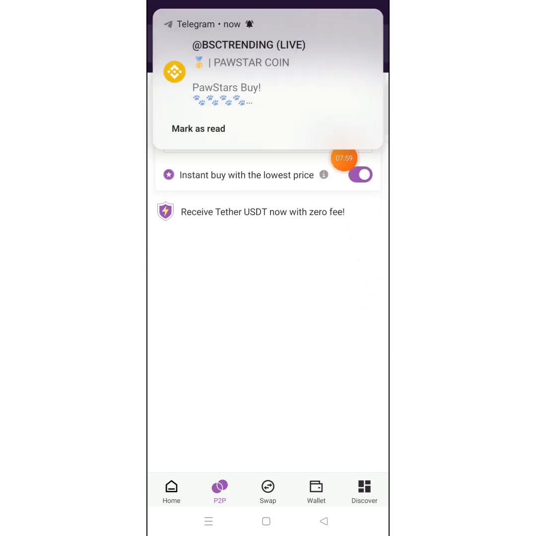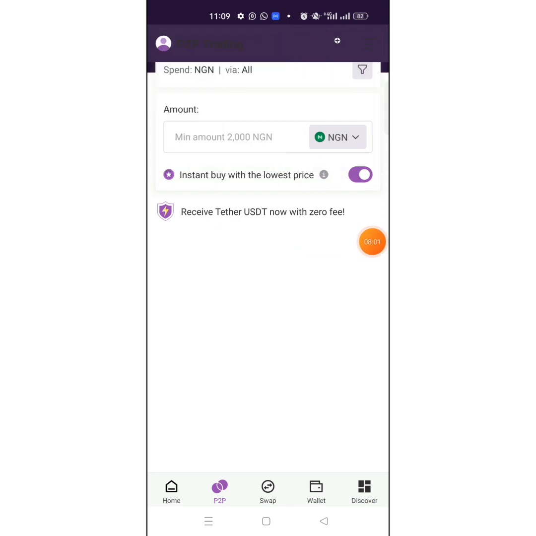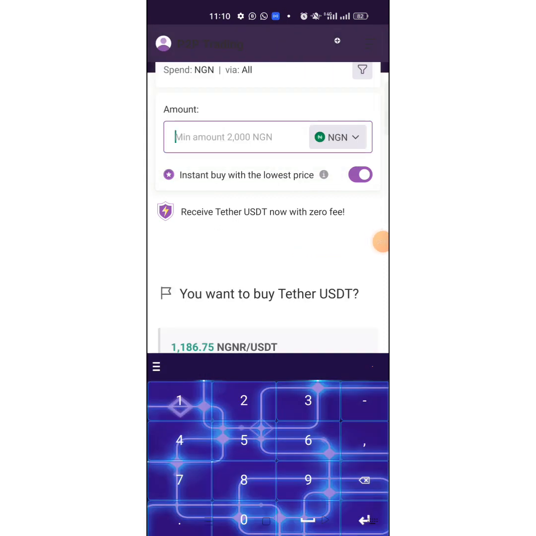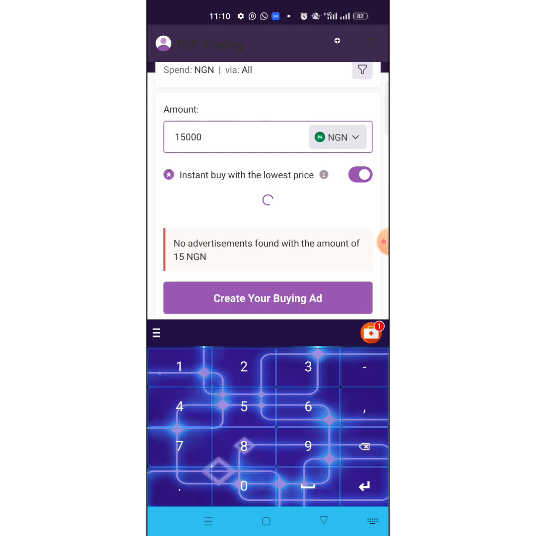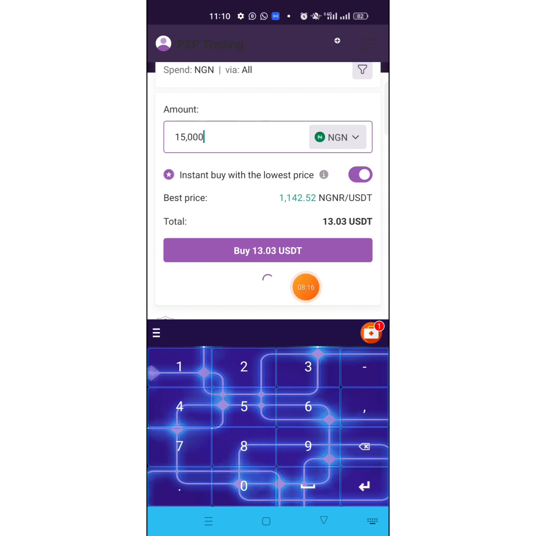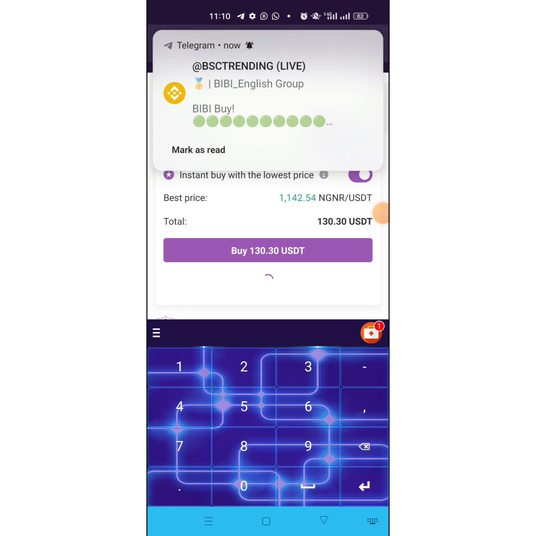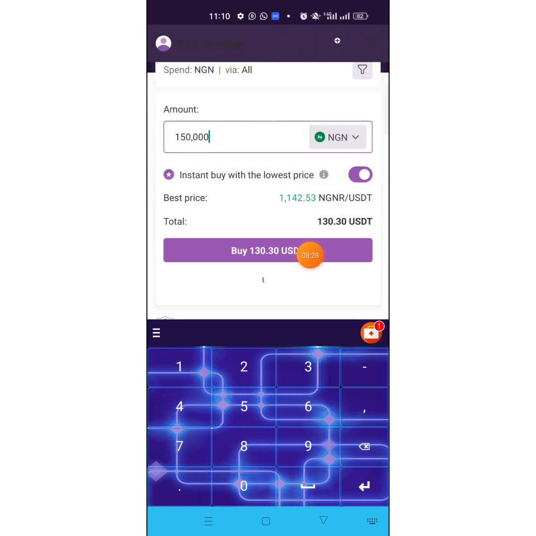But the update now is that you need to buy with the digital USDT. So you can see now they are asking me to buy naira here. So you need to buy naira first, buy that particular naira. So you click on that USDT I want to buy. Maybe I want to buy naira of 150,000. Okay, I'm making it 150,000. So before I can buy the USDT, I have to first of all buy naira.